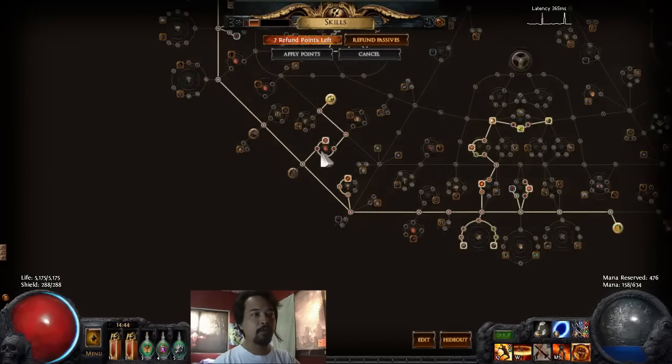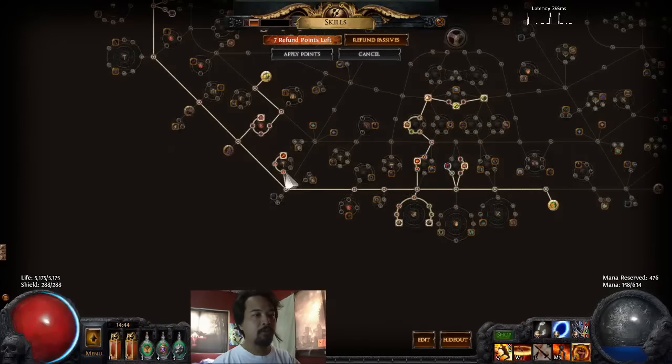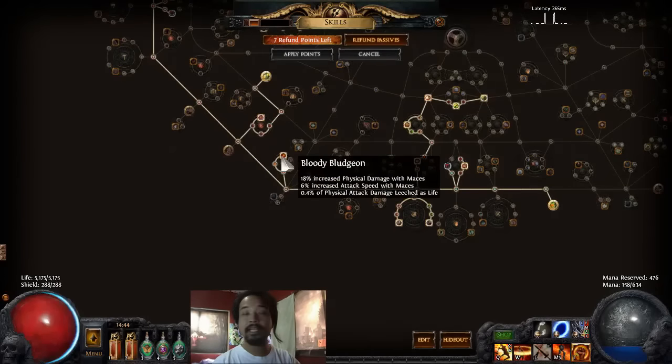So next we went down over here to take some life nodes again, ending with Bloodlines. We went up over here to take the Unwavering Stance, and then we went over here to take some base damage nodes, and finally getting the Bloody Bludgeon for our life leech.